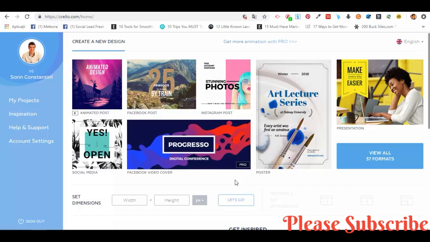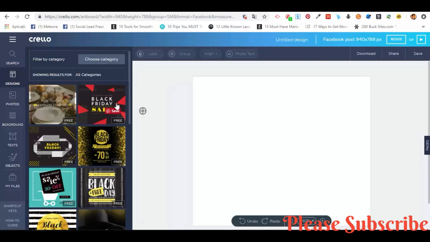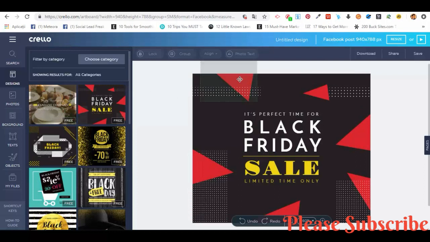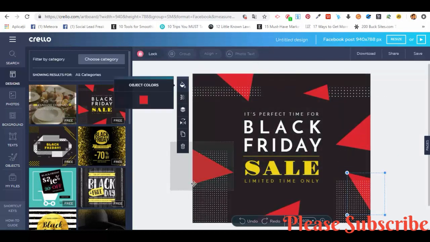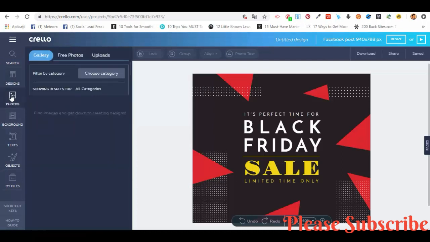So for the purpose of this lecture and example, we will choose a Facebook post that we want to edit. As an example, let's say that it's this one for the Black Friday sale. And as you already know, we have different elements here that we can play with. We have text elements, we have shapes, and we have many other types of elements, different shapes, objects, and other things. Now, basically, where are the elements that we can manage? They can be found in the left side menu of the screen, where you can see the mouse cursor right now. So the elements that you'll probably play with the most, because photos, it's easy to insert them.